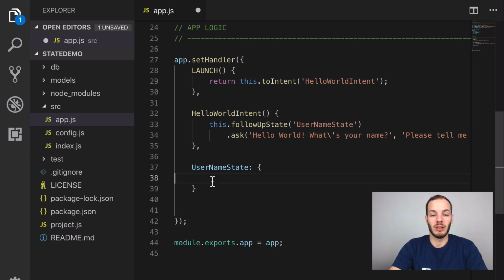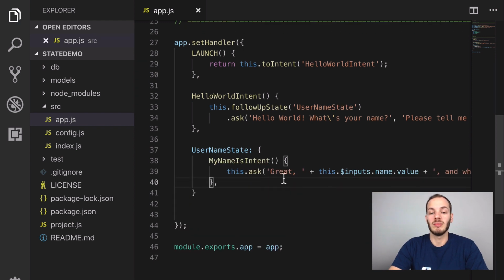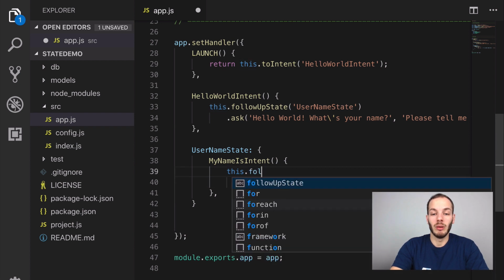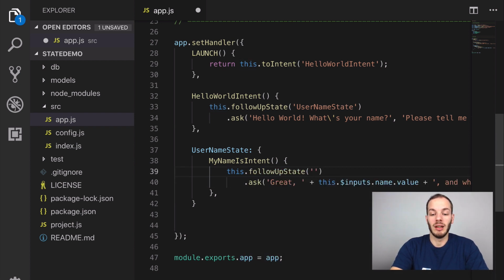This means that we have the MyNameIsIntent here in the username state, and then also we can add a follow-up state here and say friend name state and respond differently there.